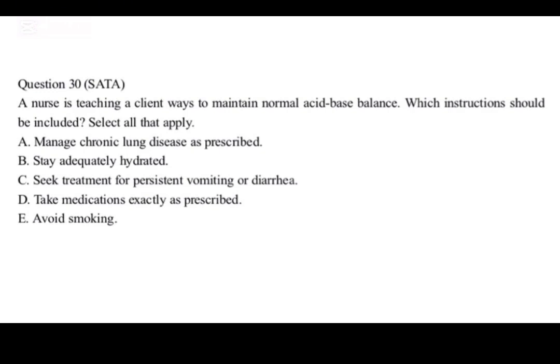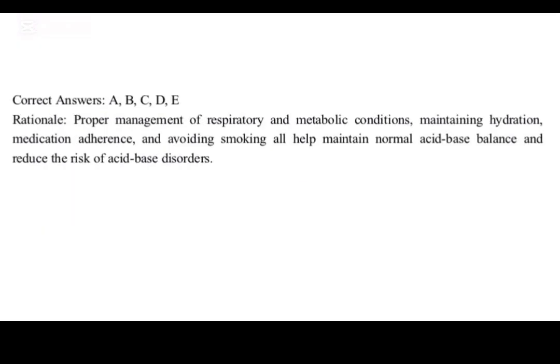A nurse is teaching a client ways to maintain normal acid-base balance. Which instructions should be included? Select all that apply. A. Manage chronic lung disease as prescribed. B. Stay adequately hydrated. C. Seek treatment for persistent vomiting or diarrhea. D. Take medications exactly as prescribed. E. Avoid smoking. Correct answers, A, B, C, D, E. Rationale: proper management of respiratory and metabolic conditions, maintaining hydration, medication adherence, and avoiding smoking all help maintain normal acid-base balance and reduce the risk of acid-base disorders.